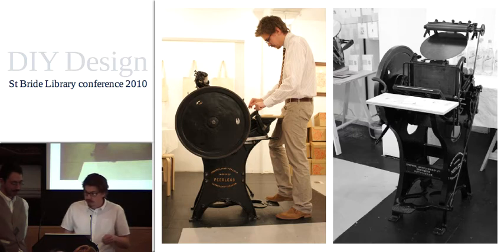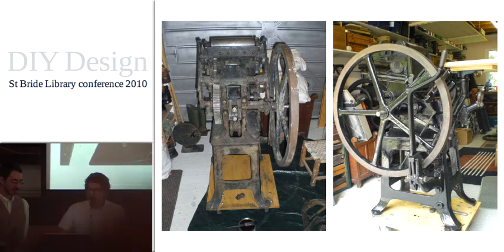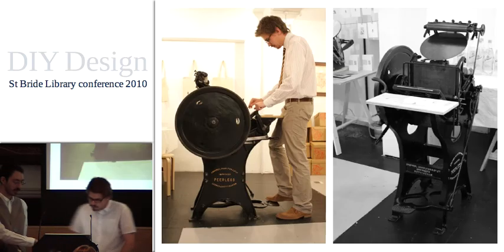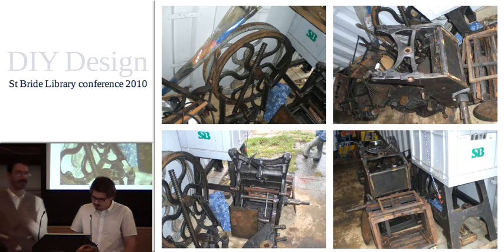We bought that press not for a lot of money — in the past you could get these things at reasonable rates. But in recent years it's become much more popular, so buying something in that condition would now be very high. That's why we've always bought objects that need restoring, because otherwise we're competing against museums and people buying them for exhibitions or to show off in an office. We've had offers to restore equipment for others but have never done it — every step could be a massive problem and real expense, and it takes a long time. The Jardine, which we got as just a tiny collection of pieces, took absolute months to get to a usable state.